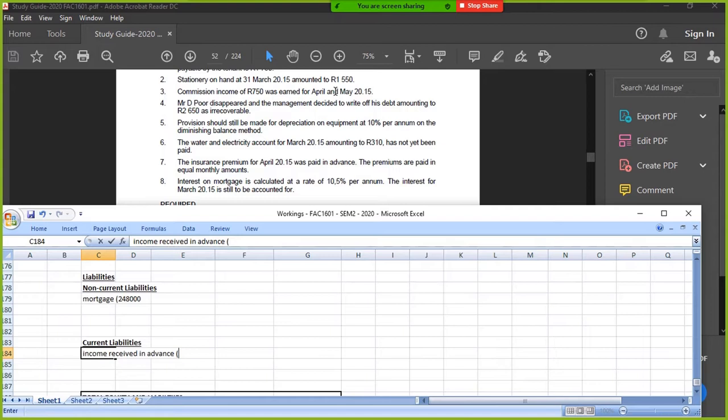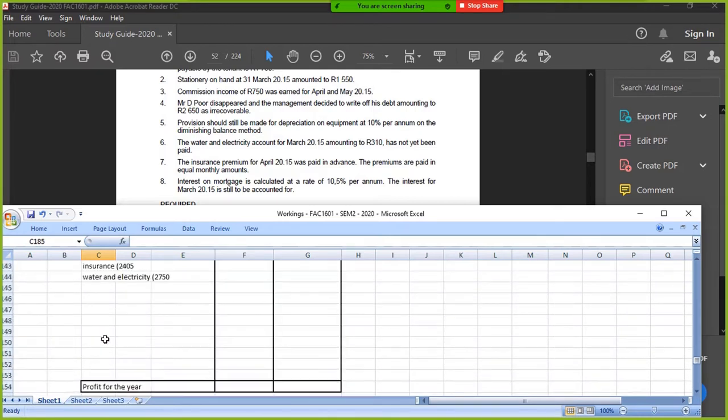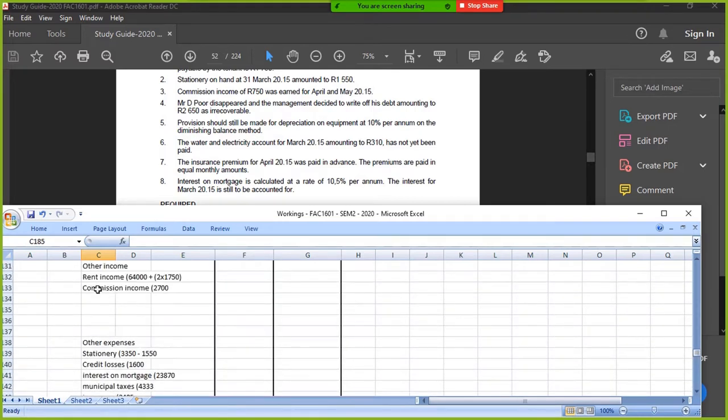You went with both months as well. Perfect. I agree with you. Okay. We can check the answer later, but it's always good to check, just to make sure that your interpretation and my interpretation is the same. Reading this, 750 for April and May. Right, so there's the 750, income received in advance. Right, you had debit commission income. Very good. Your working is correct, income decrease. So you go to the top here, where you have commission income, you will show negative 750.